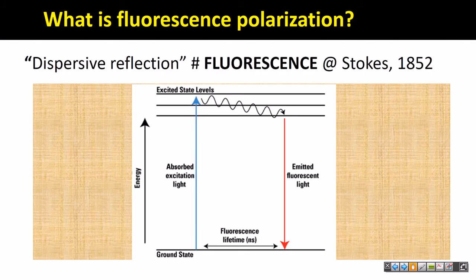To understand fluorescence polarization, we need to understand what fluorescence is. The term fluorescence was first coined by Stokes in 1852. Once a fluorophore molecule gets excited by a particular energy wavelength, an electron from the fluorophore goes to a higher state and remains there for some time, and then tries to return to its ground state. By this process, it releases some amount of heat and some photons, in the form of light. The emitted wavelength is always longer than the excitation one, and there is a time gap called the lifetime of the fluorophore. This lifetime is an intrinsic property of the fluorophore molecule, and it varies from fluorophore to fluorophore.